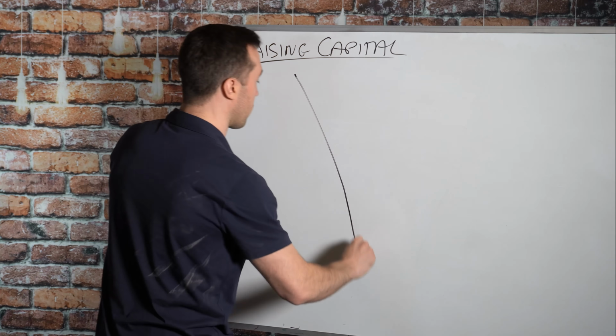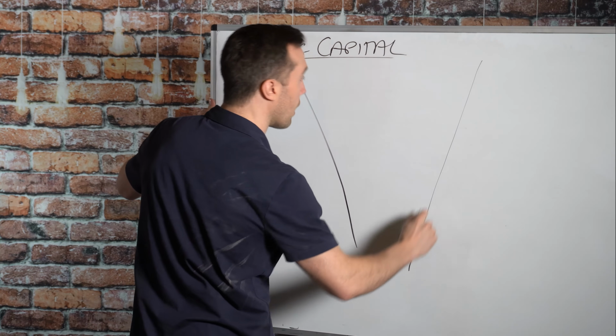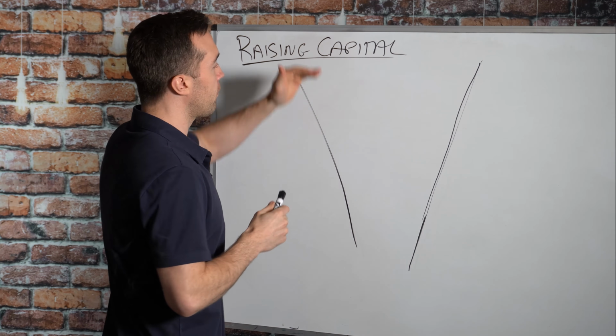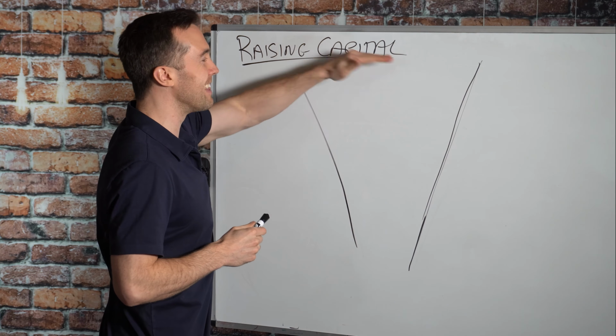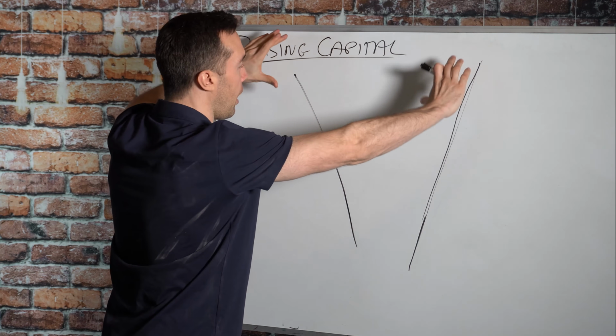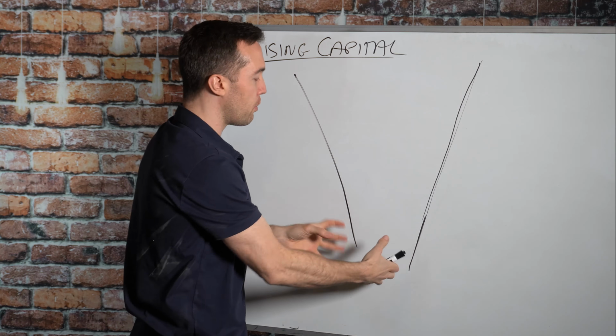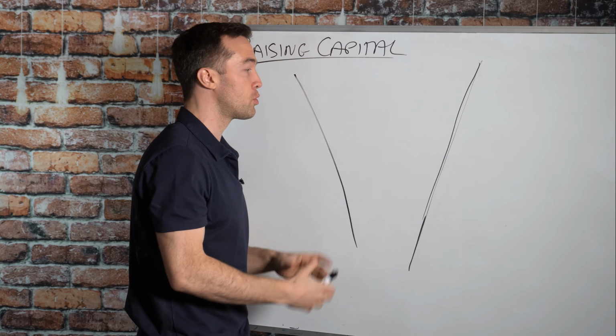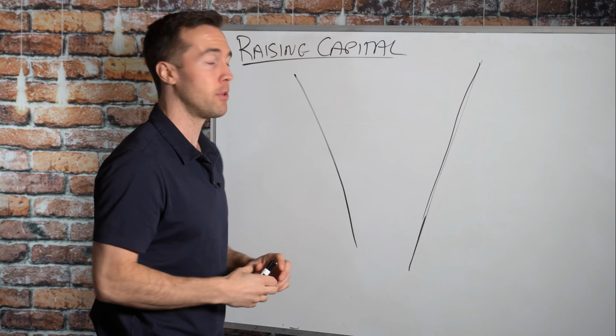So I'm going to draw a funnel right here, and a funnel's really important because as we move through each step, we're going to eliminate prospects from it. So we're going to start with a large number at the top. By the time we get to the bottom, we'll have a smaller, more qualified, more serious group of individuals who are ready to invest their capital into your deal.